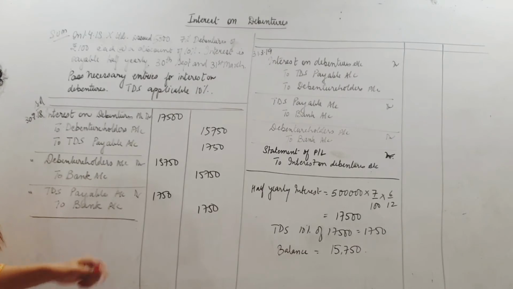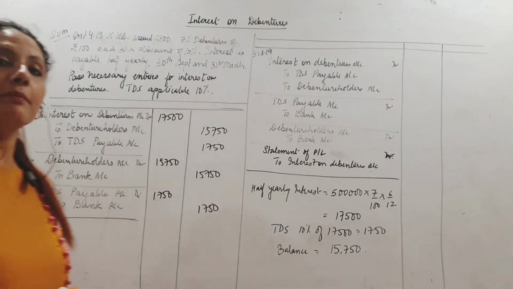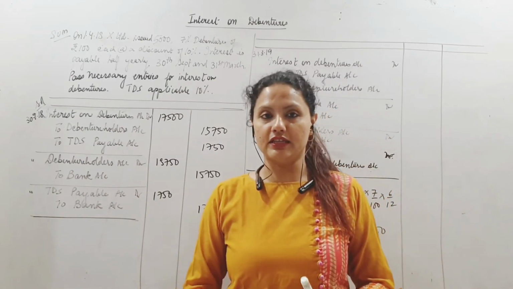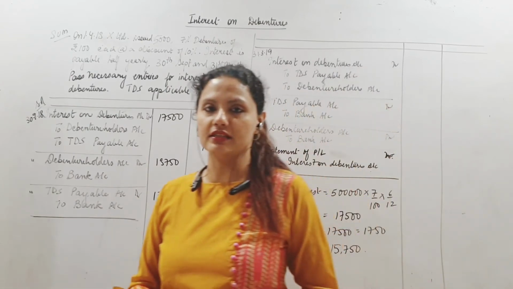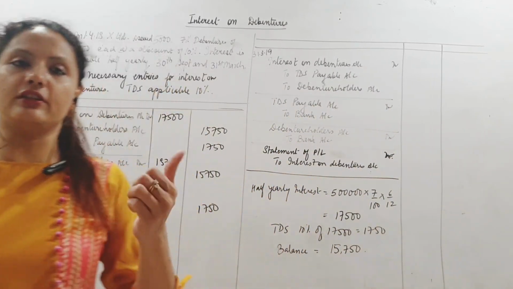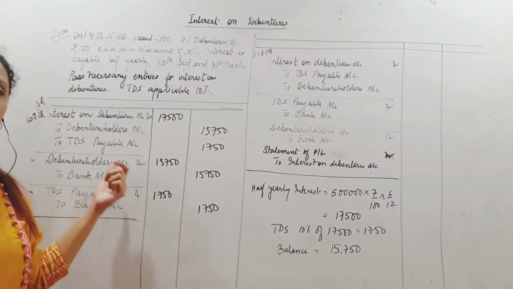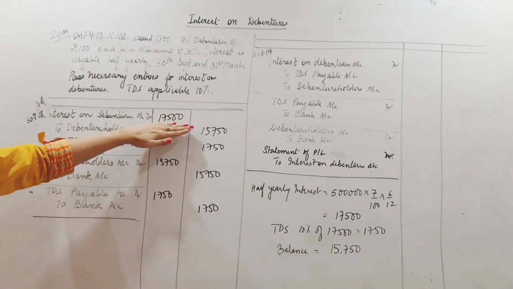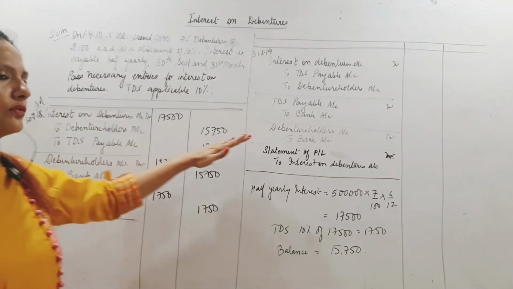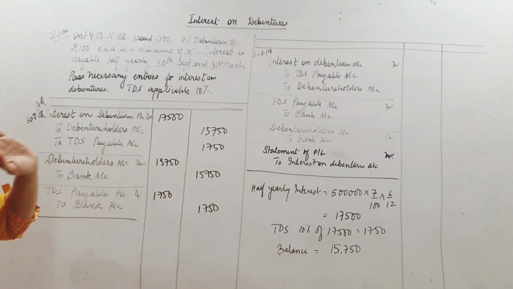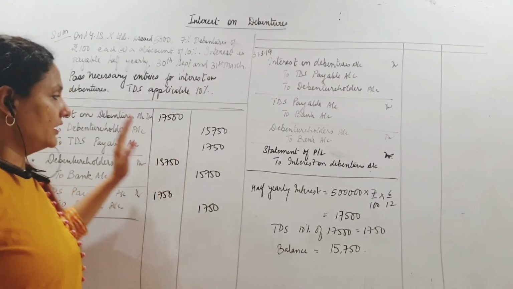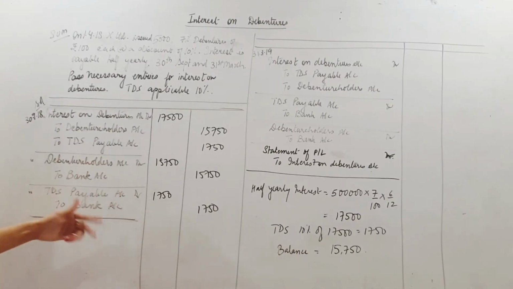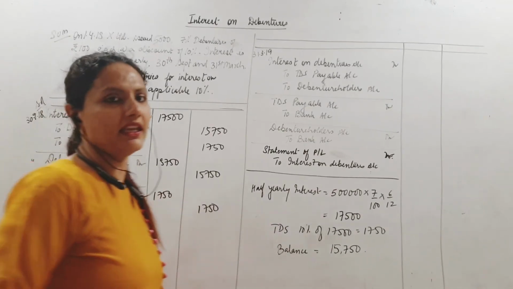यहाँ पे स्टेटमेंट ऑफ पीएल नहीं. स्टेटमेंट ऑफ पीएल कब बनेगा? 31st March. So here only 3 entries, if it is the middle of the year. So only 3 entries. 1 for interest due, and of course if there is tax also. अगर tax नहीं होगा तो क्या होगा? Interest on debenture 17,500 to debenture holders 17,500, if tax is not given to you. And then only 1 entry would have come, debenture holders to bank. अब 2 एंट्री है because TDS payable भी है.